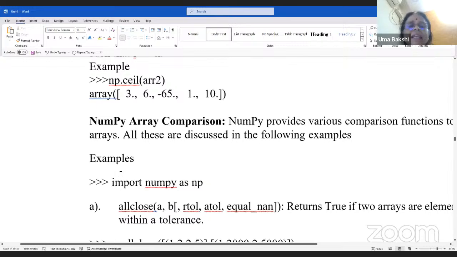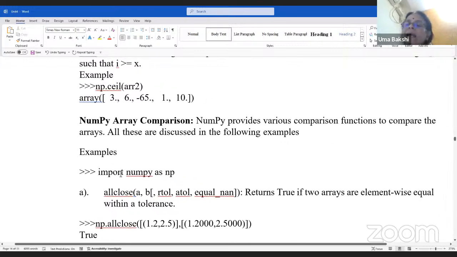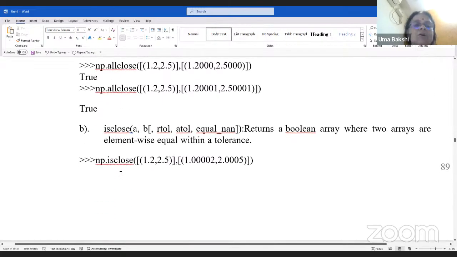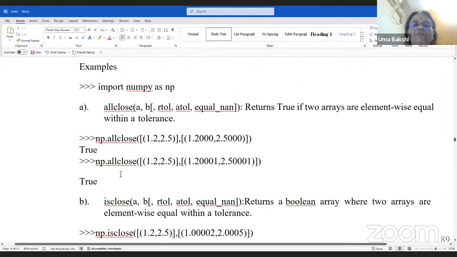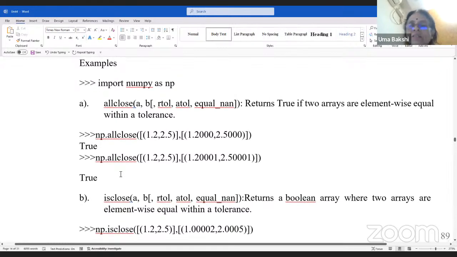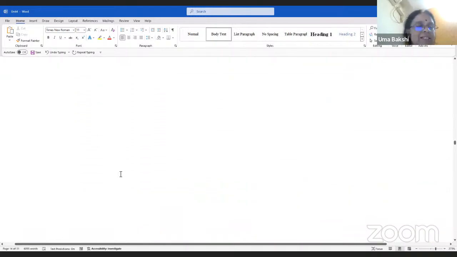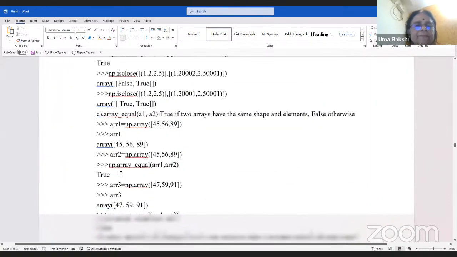Then we have NumPy array comparisons. You can compare 2 arrays and check which is greater than the other, based on size. We have a few functions: isclose, allclose, and whether they are equal or not.